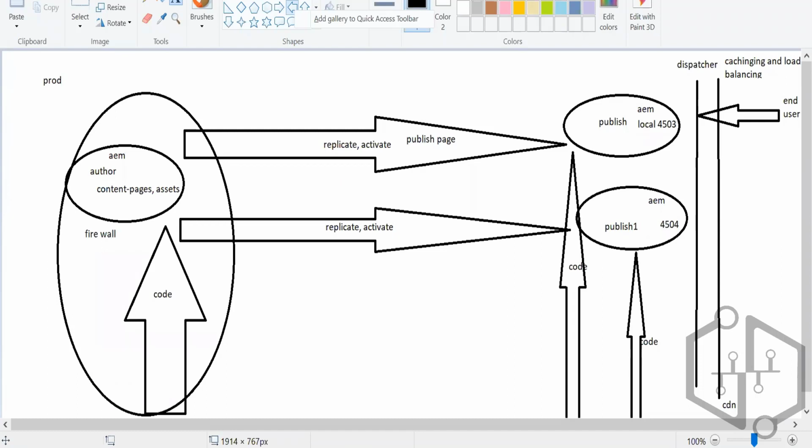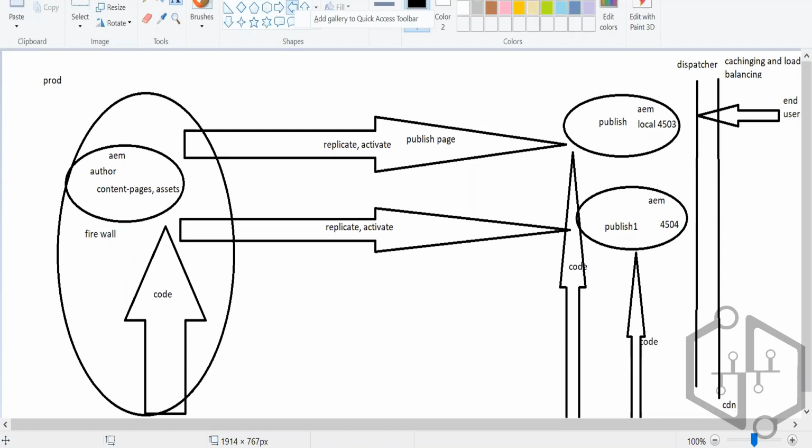Like I am sending a request to a website. Consider there is a website, Amazon.com, and I'm making a request to Amazon. Amazon will see which is the nearest CDN server to my location, and it will serve the content from there because the content will be cached on that CDN server. If you are hitting from the US, it will see which server is nearest to you, and the cached content will be sent back to you.